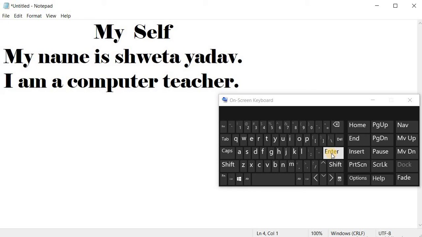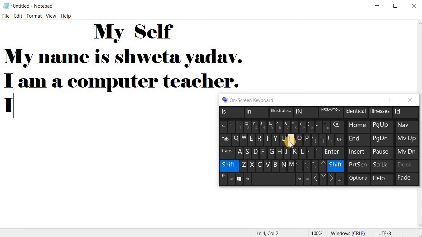So now the third sentence. What is the third sentence? I am working in Mahdi English School. This is my third sentence. So I am writing that I should be capital.